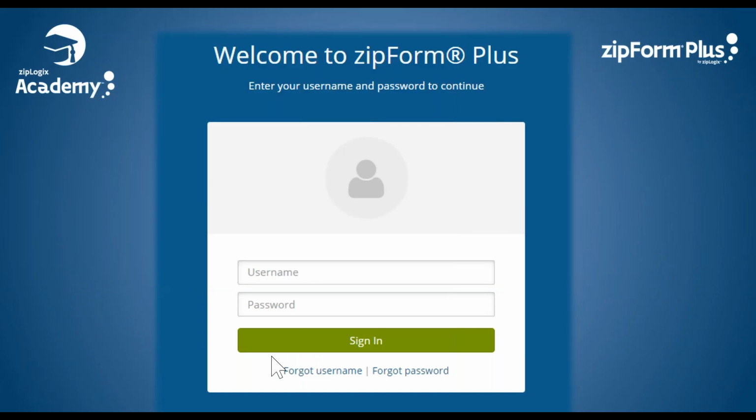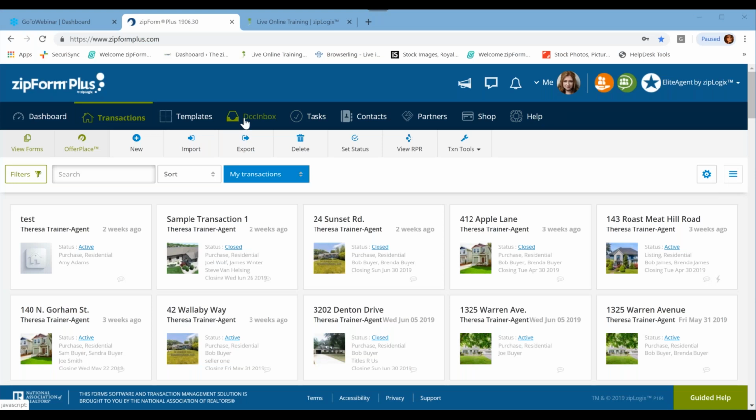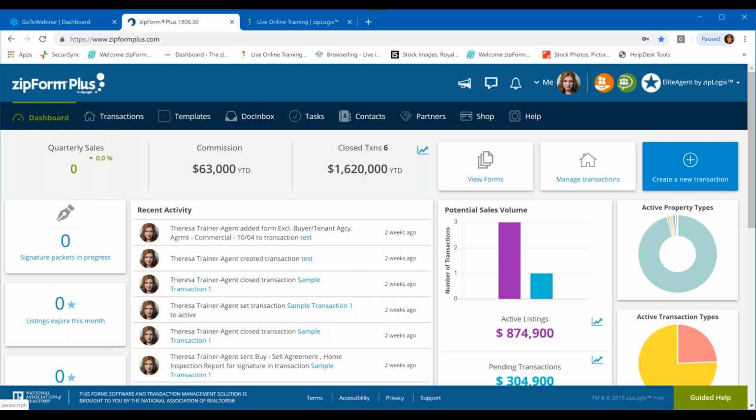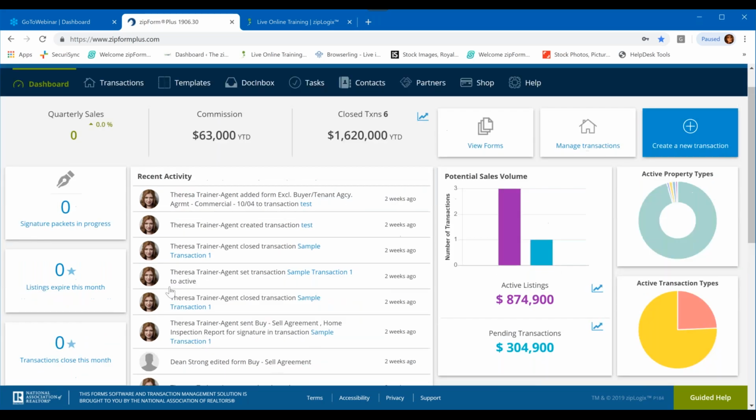All right, so we're going to begin today by signing into your zipForm Plus account. So I'm going to just switch screens. Here I've signed into an individual agent zipForm Plus account, which is what most of you will probably have. Now, this individual agent zipForm account has a couple of features that I just want to highlight with respect to zipTMS. One is all the way over on the left-hand side of the screen, we have our dashboard. We'll be coming back here, but this is what I was talking about just a moment ago. With your transaction information, you can actually populate this area of the dashboard and get all of these numbers and figures to flow over here.